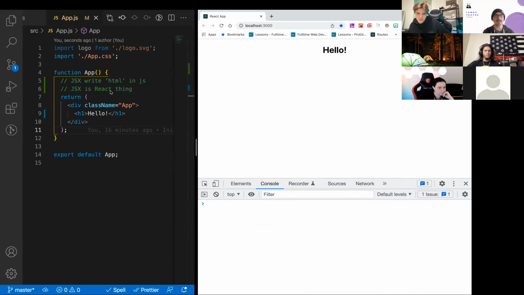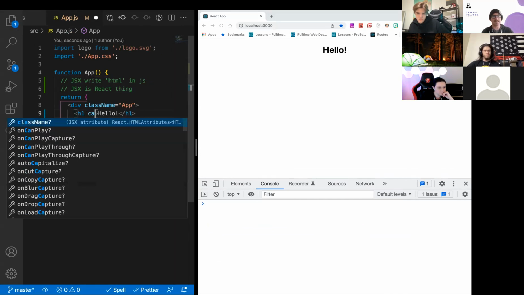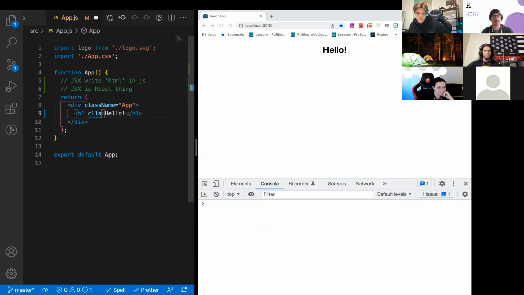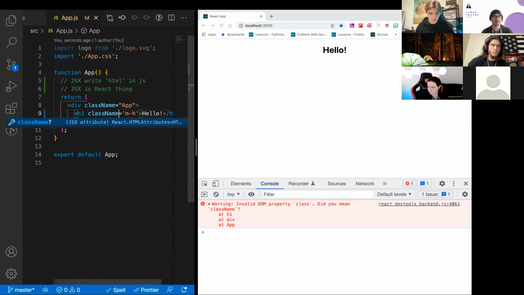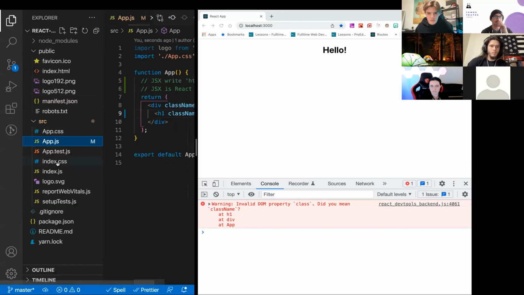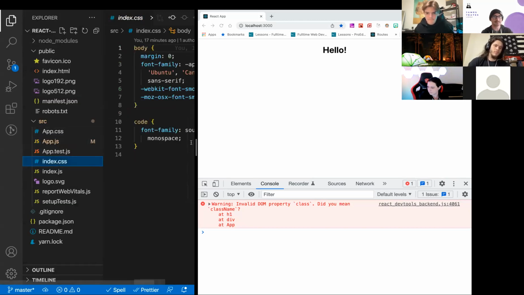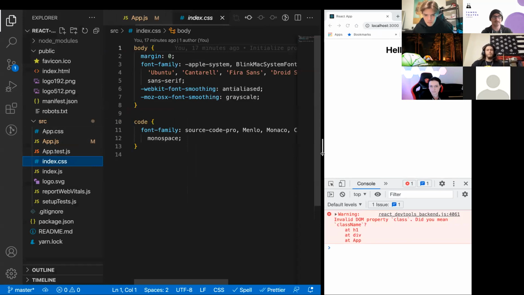So if I want to add a class, if I want to do some styling, I can do class, I don't know, main. I'll just call it MH for main header. Oh yeah, I'm getting the warning again, className. And then I could go in and find my index.css. I'm going to make this smaller.